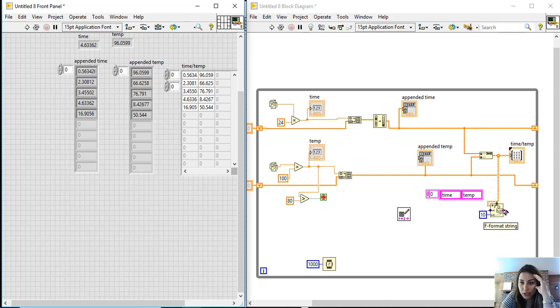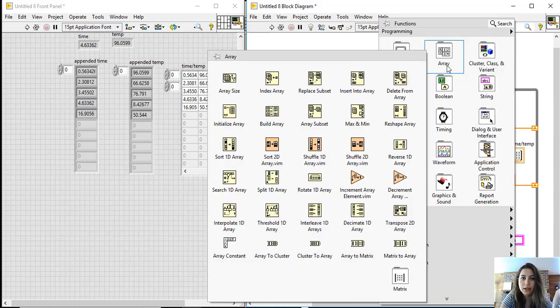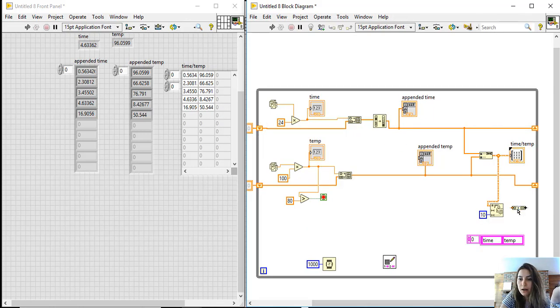And now I'll have a string here for my time and temperature. And I also have another string for my labels. So it will be really nice if I can build all these strings into one array. So again, how we do it, we go to array, we choose build array here, and the first input is going to be my labels, because I want to see my labels first and then the numbers. And the second one is going to be the number that we just created. So now I'm going to have a string array that has time and temperature on the top of each column, with the numbers, which are now a string, underneath them.